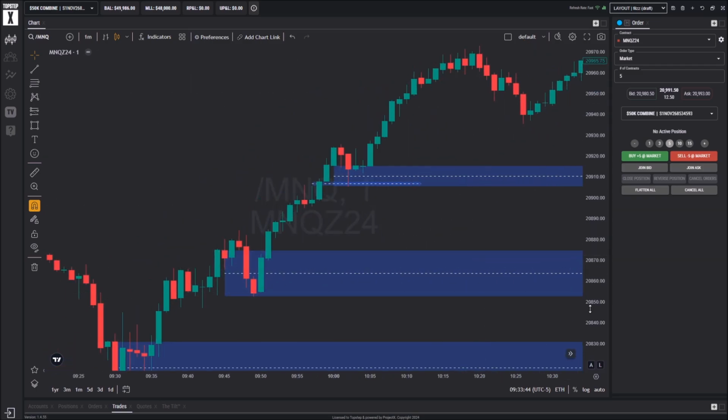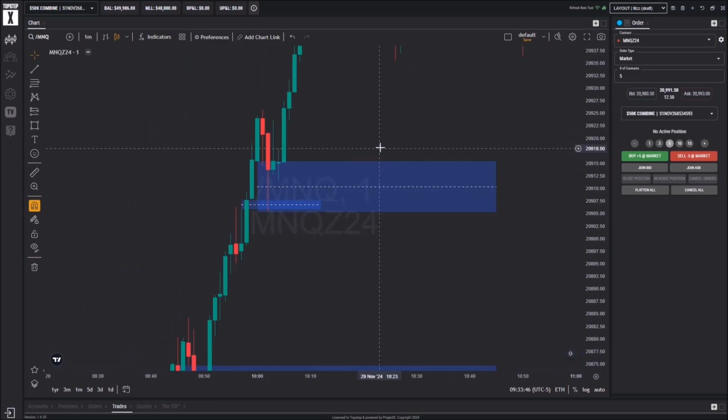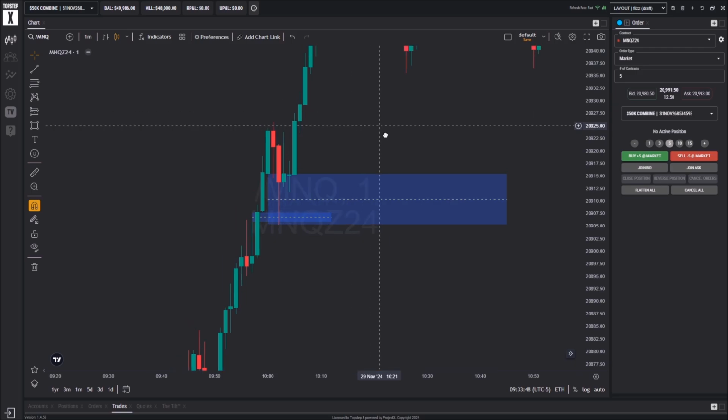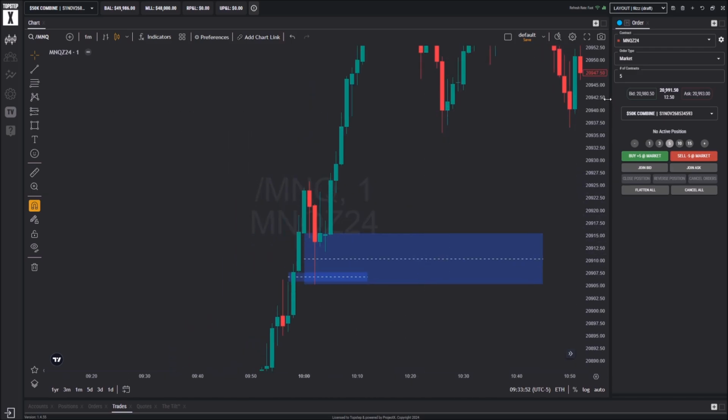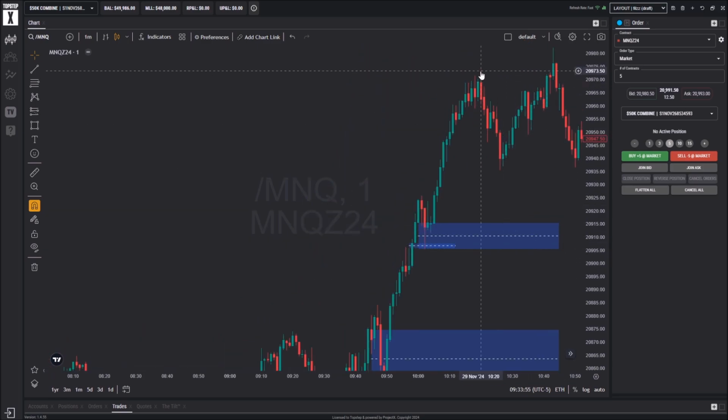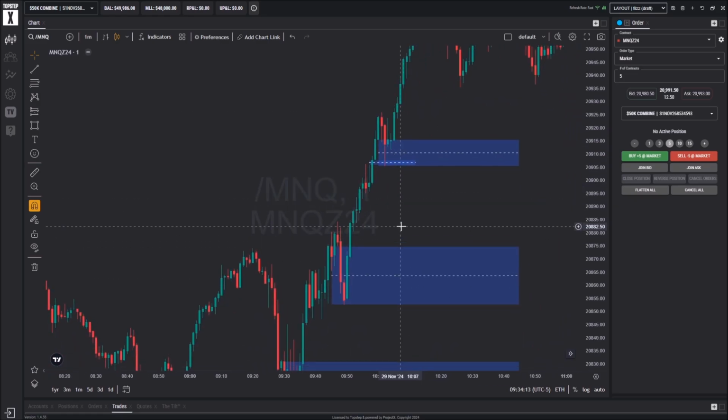And as you can see, this manipulation leg, and this is why I say on a strong bullish or a strong bearish day, you're looking for trades inside this manipulation leg, because on this run up to buy side here, there's no other fair value gaps you can enter. This one hasn't been filled, this one hasn't been filled, and this one hasn't been filled. It manipulates and it's likely to then move quick and strong. The manipulation leg is often going to be where you find your best entries. We're going to see that on lots of candles, lots of high time frame candles. You want to be buying in that manipulation leg.